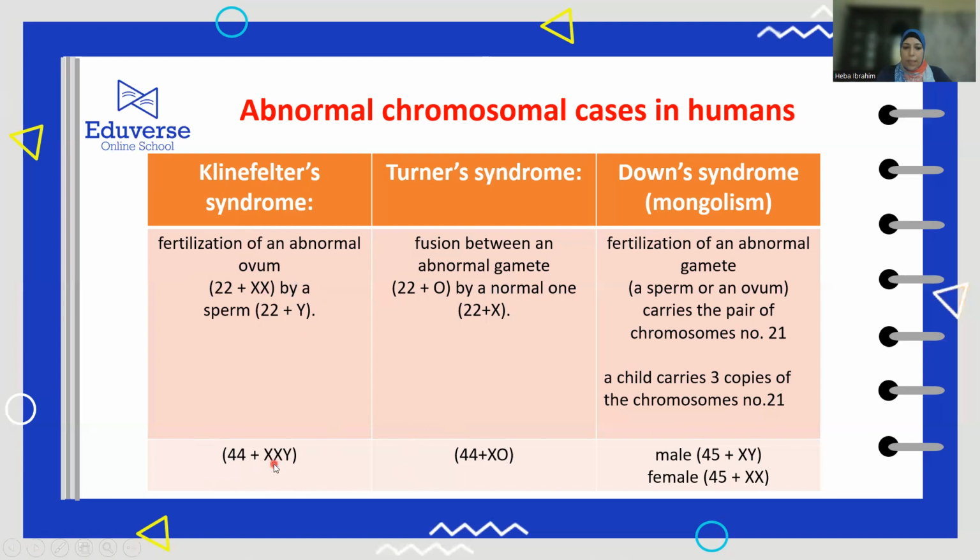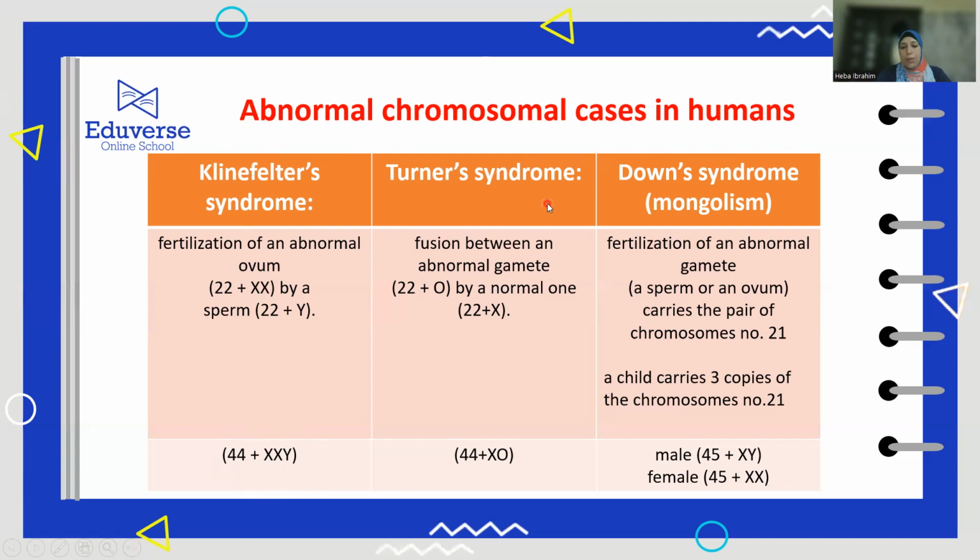In this case, how many chromosomes are in the somatic cell? 44, 45, 46, 47. Yani, it's not 46. The disorder here is by increase, 47 chromosomes. The defect is in the somatic chromosomes or the sex chromosomes? The defect is in the sex chromosomes because the normal male has only XY chromosomes. Here we have an extra X chromosome, so this case is considered an abnormal case.